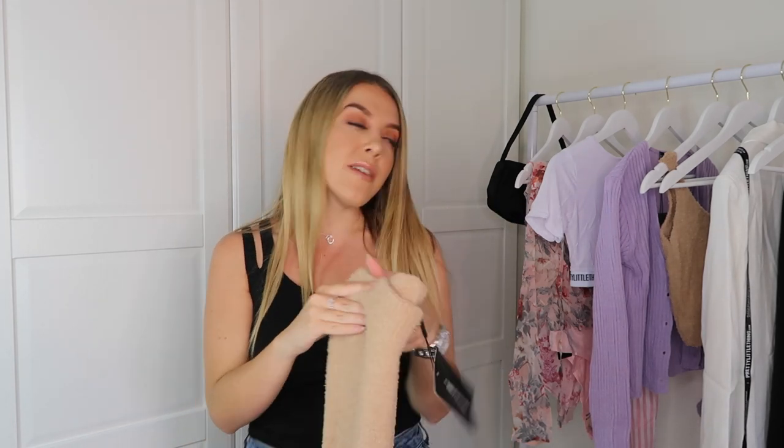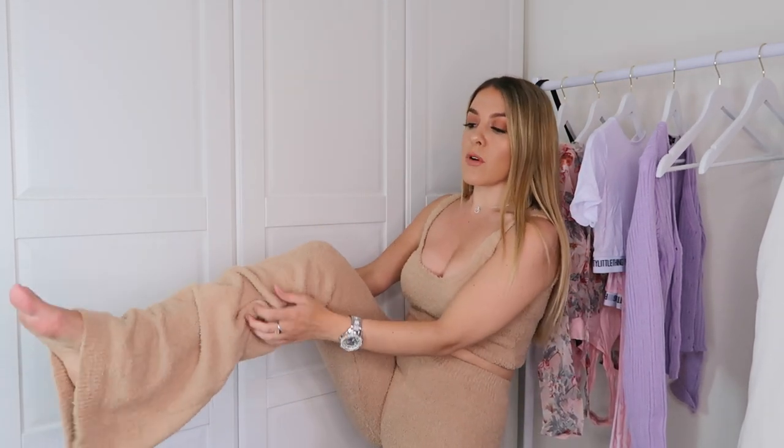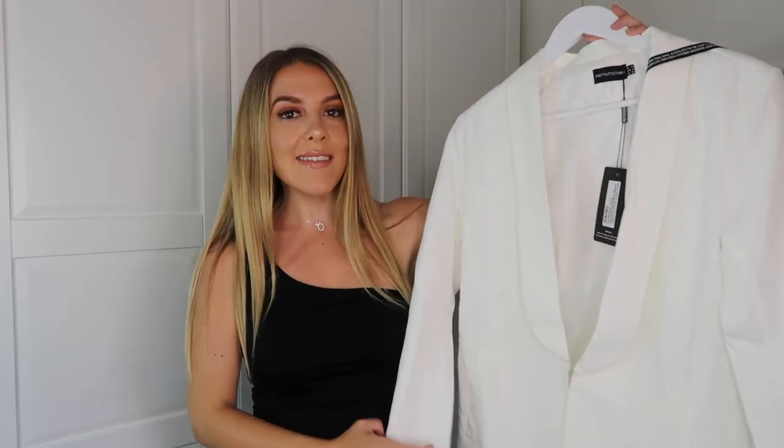Are you ready for this? I am not joking — this is the comfiest set I've ever worn. I absolutely love it, it looks really cute as a pair. Here is the back of the trousers — I'll lift up the leg so you can see. They're still quite long on me, but if you're taller than me you'll be fine. I literally feel like a teddy bear, it's so soft and fleecy. They're really tight and figure-hugging but in a really cozy way — these are an absolute must-have.